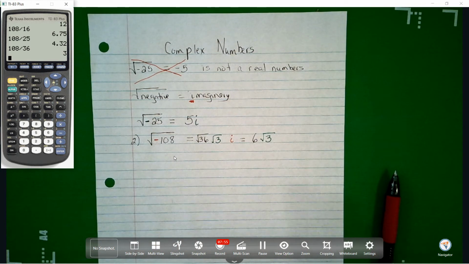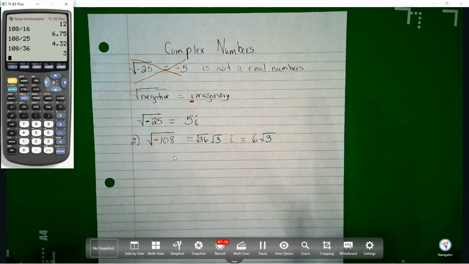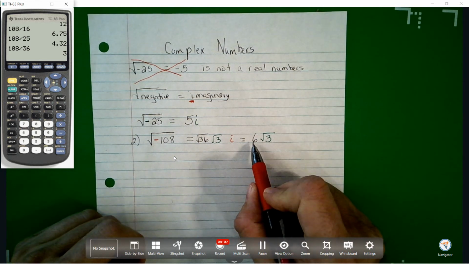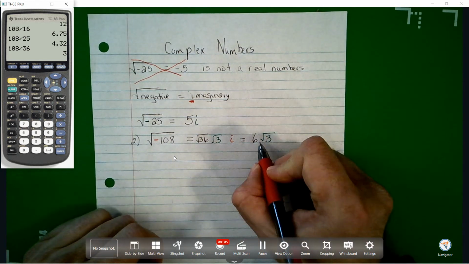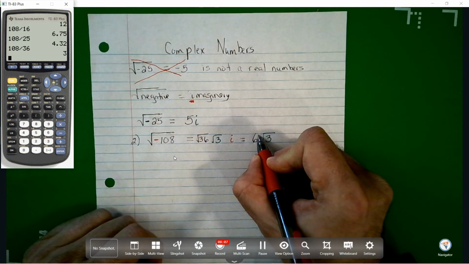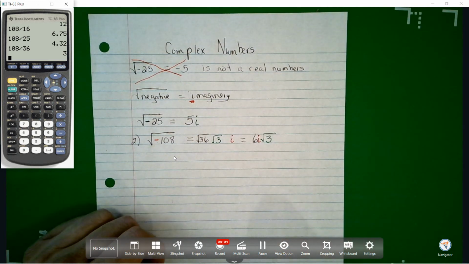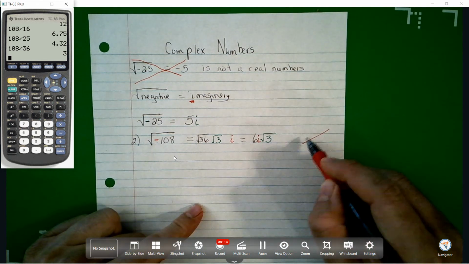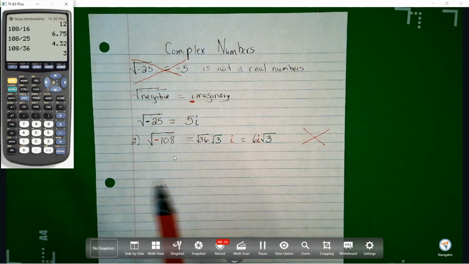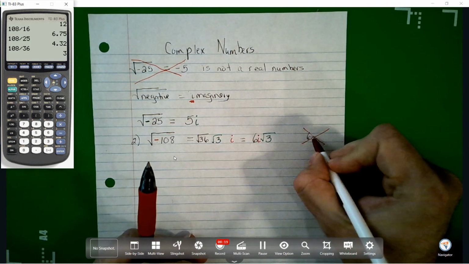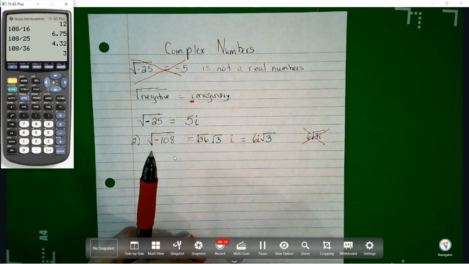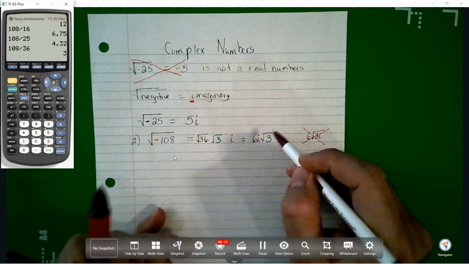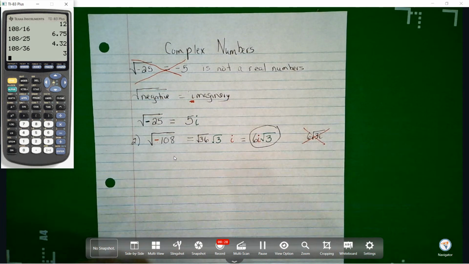And this i, it theoretically doesn't matter where you put it, but it's customary, if there's a square root symbol, to put it in front of the square root symbol. And you'll see that's going to be easier to type in. The i should not go under that square root symbol. If you did something like this, it's going to be wrong. You do this, 6 square root of 3i. You can't tell the way the i looks like it's under the square root symbol. So we'll type in 6i square root of 3.